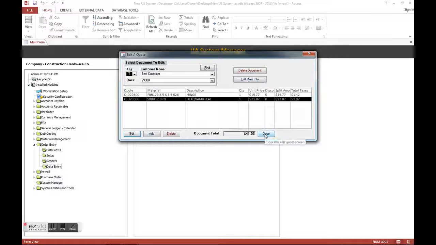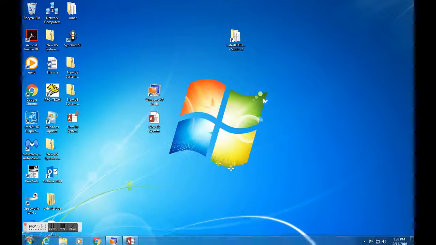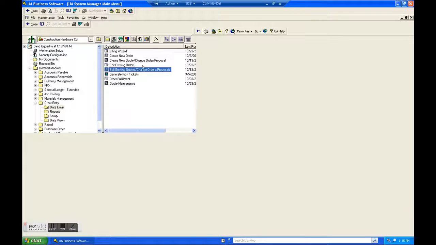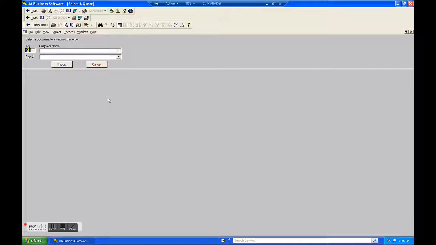And then what I'm going to do next is I'm going to actually import that quote into a real sales order to show you that even then there's no cost. Also in the test company, it shows up as the cost as 0 instead of staying standard. So then we'll go ahead and select the one I want to import.